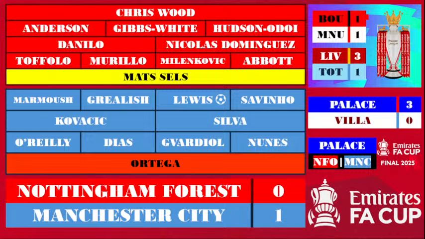Here's Matheus Nunes with a little flick, but Anderson, it came off, but the official said it came off Nunes last. It's going to be a Nottingham Forest throw, about a yard or two from the corner flag on the near side. Launched upwards by Toffolo, and Ruben Dias failed to clear away. Hudson-Odoi pressured. Bernardo Silva with a little flick, couldn't find Savinho. Toffolo with a pass that ricocheted off Savinho's back.